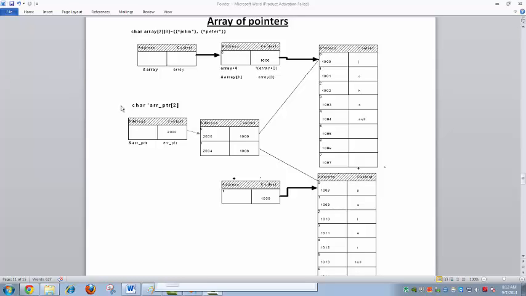So let us go ahead and talk about array of pointers here. But before we do that, let's go ahead and declare a normal two-dimensional array. What we have here is this variable called array, and it's a 2 by 8, which means that we have two rows. Here's the first row, here's the second row, and each row contains 8 elements. So there is 8 elements, and then here we have another 8 elements.